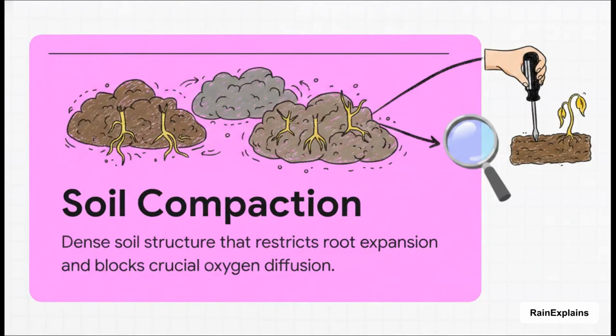Another massive abiotic culprit in this category is soil compaction. Look, roots need oxygen just as much as they need water. If the soil is heavy, dense clay, or maybe it's just been walked over a million times, the roots literally suffocate. They physically cannot expand. Here's a highly practical tip straight from our sources. Use the screwdriver test. Just take a standard screwdriver and try to push it into the soil near your plant. If you can't easily push it down about 6 inches, your soil is compacted. That yellowing, stunted plant isn't diseased at all, it's suffocating.